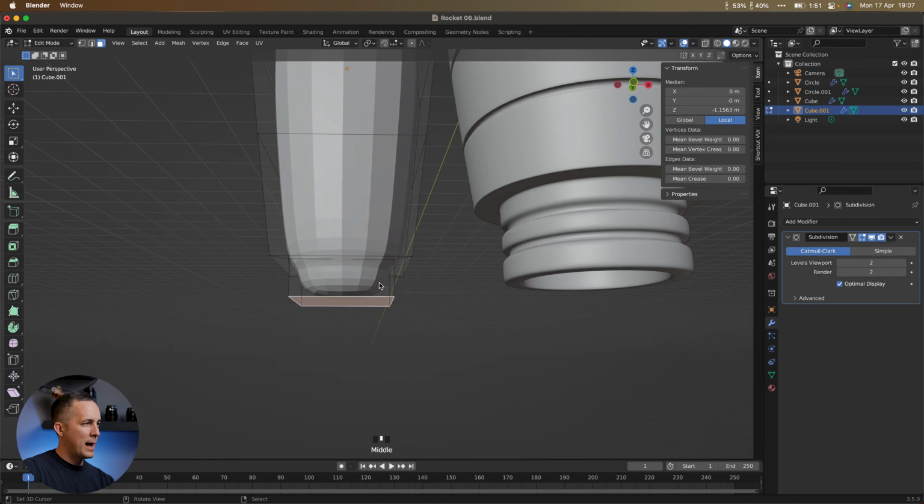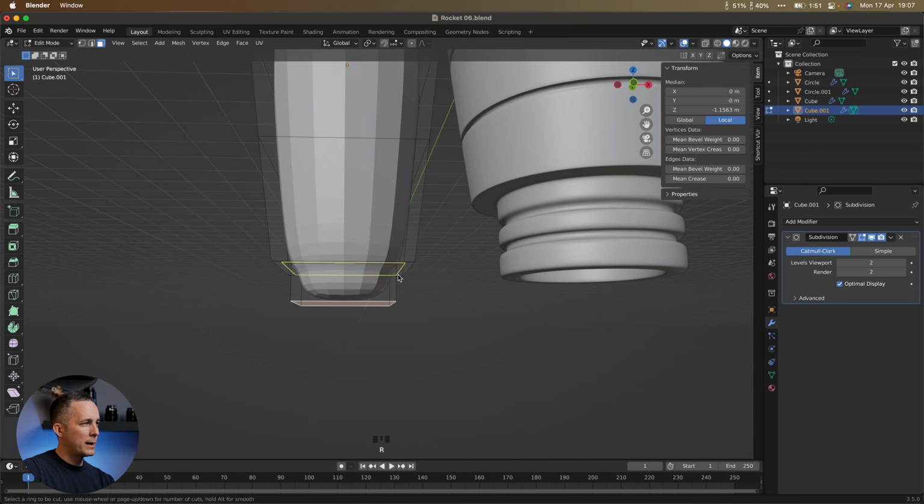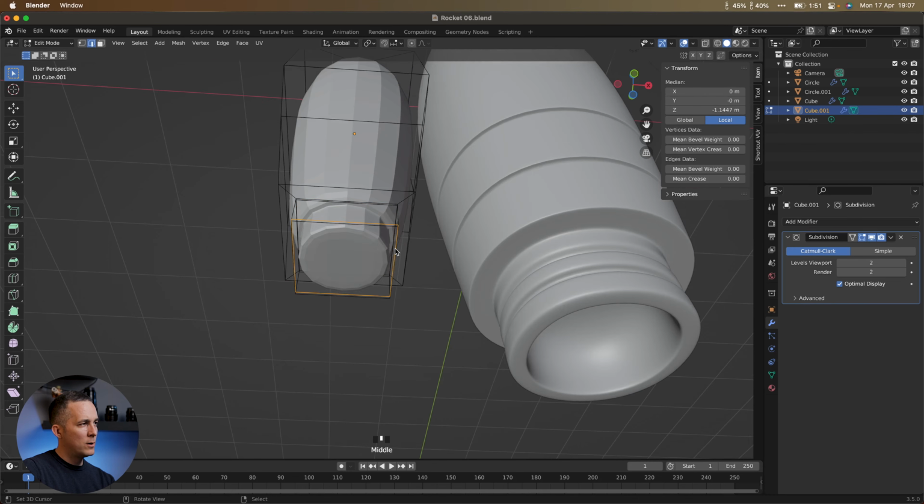And now I will add these edge loops like before, Control Command R, add one here to make this more sharp, add one here. Also, before adding this one, let me show you, I can go with this and I to insert a little bit more and E to extrude inside like that.